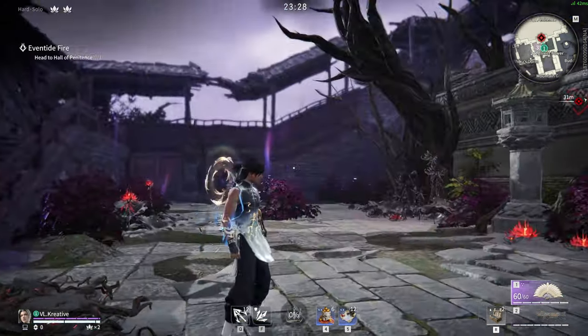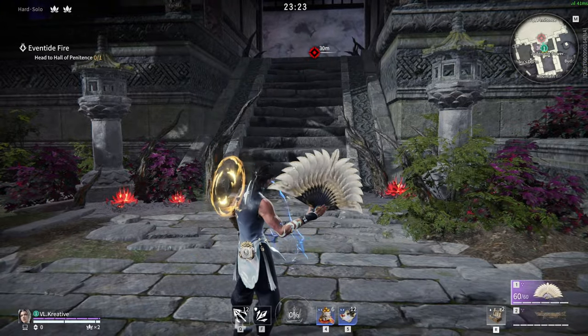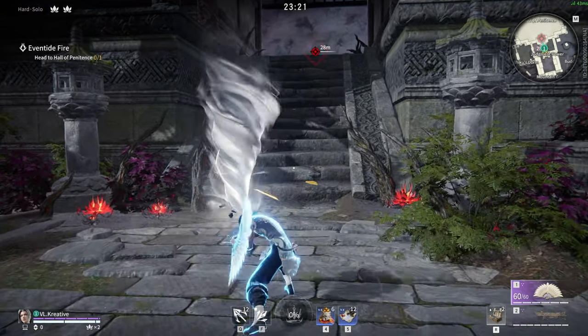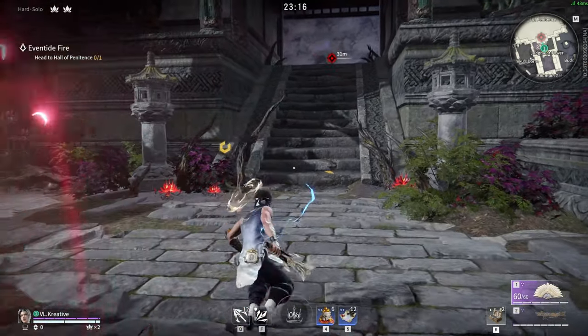So, firstly, the Fan has the Wild Wind Spout Jade, where you shoot two blasts of wind, one after the other. It's just like the normal one from BR.